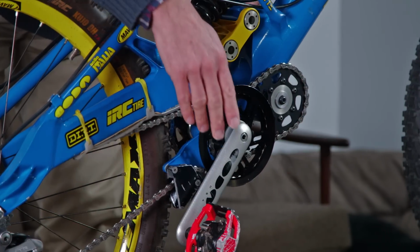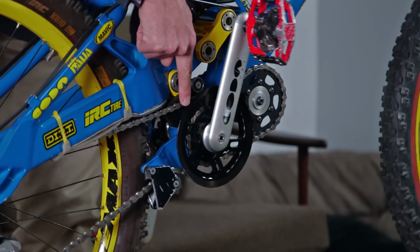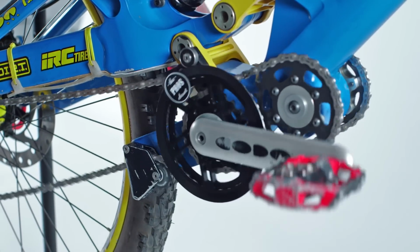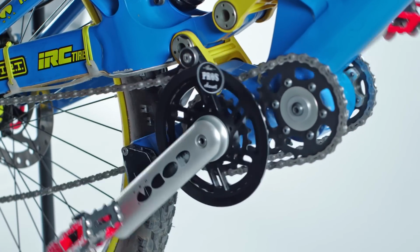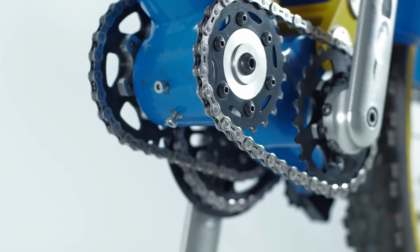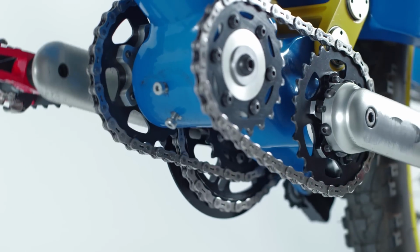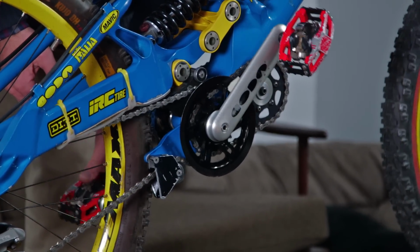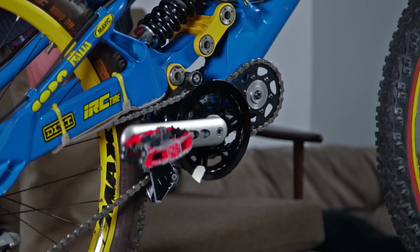If you look at this thing, this ring is actually spinning faster than the crank arm itself. And the way this is done is the crank arm is attached obviously to the other side, and on the other side there's a cog that it's rigidly attached to. We'll just do it backwards, so you can see it's already gone behind the crank arm and now it's ahead of it. It's catching up to it.